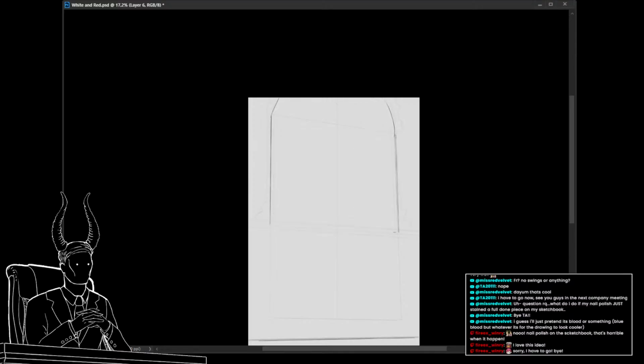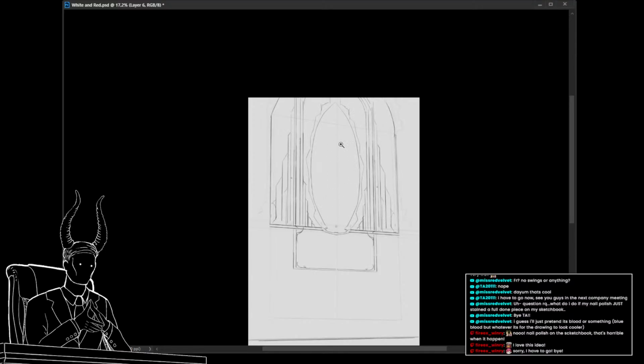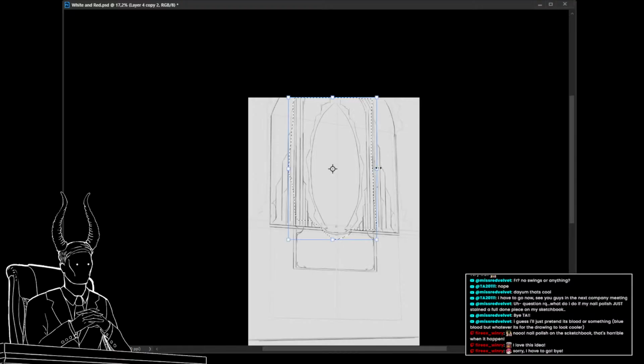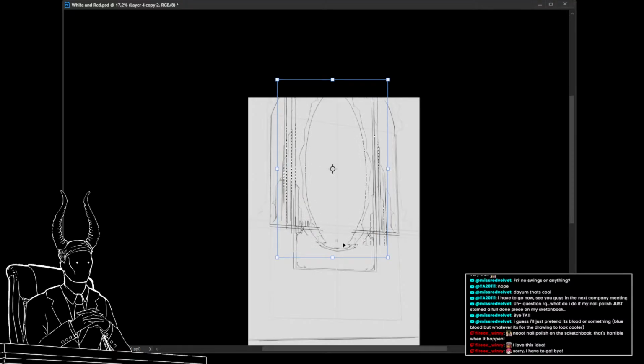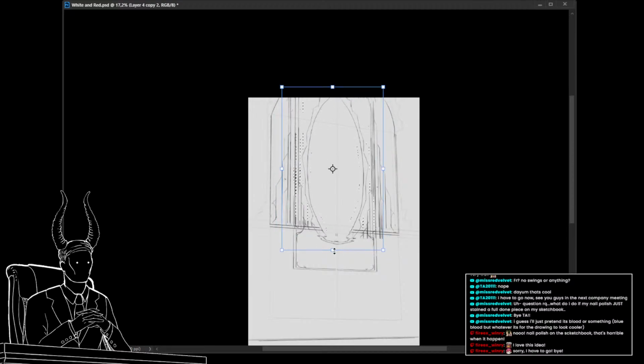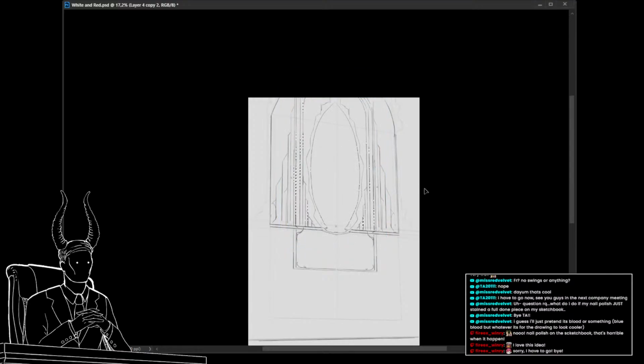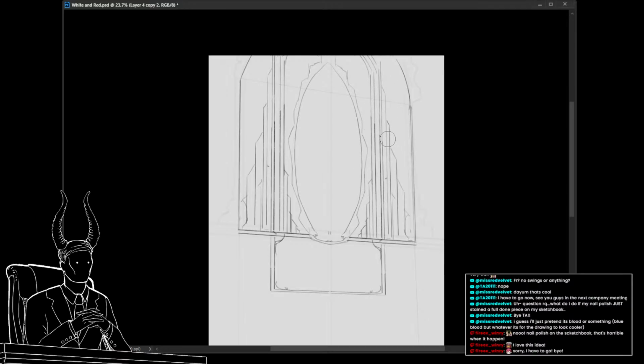Okay, I think this one looks good, but I think there is too much clutter over here, so let me maybe make this area bigger. Or maybe I can simply empty these ones.